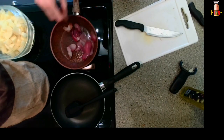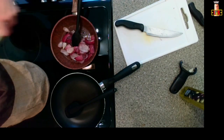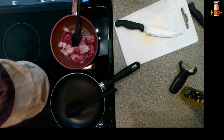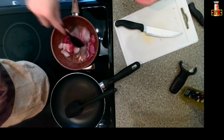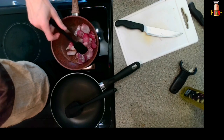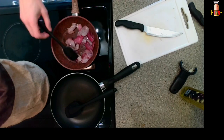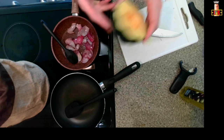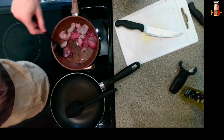So, stir those a little bit more. We'll put a bit of butter in there in a second. Chop some mushrooms. We're going to prepare some squash, I think. We'll chuck that in the oven. There we go. Will we peel that? No, we'll put that in the oven whole, I think, because I need to put some fish fingers in the oven for the ground crew. That's what they want.